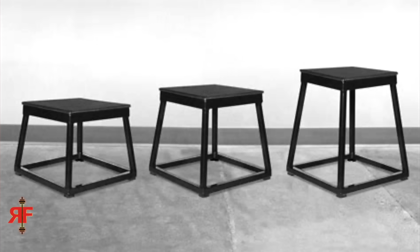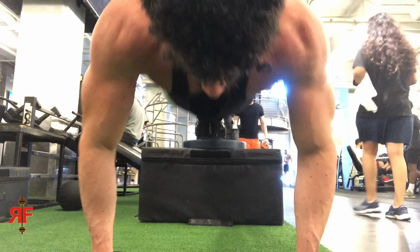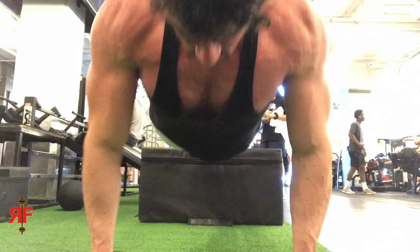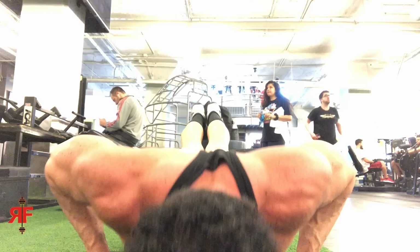Now, if you have a set of plyometric boxes that have the heights listed, that is probably the best way and the easiest way to track the height when doing this. You also can measure the depth of certain plates and stack them on plyo boxes or benches too, and then get the full reading. But no matter what you're doing with the decline push-up, in terms of progression, if you're going from a standard push-up into decline, like you're not very good at even standard push-ups yet, you're going to have to slowly and steadily increase that decline until you reach a point of comfort, and that might take a while in its own right.